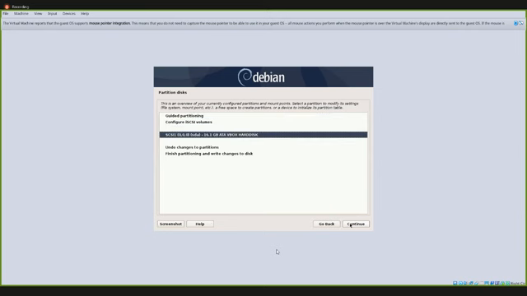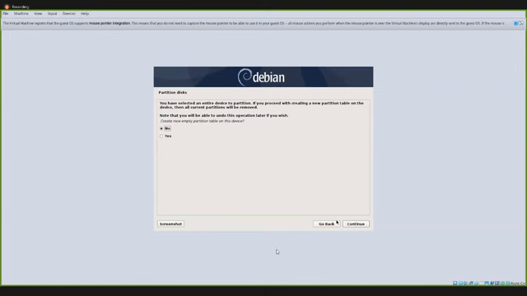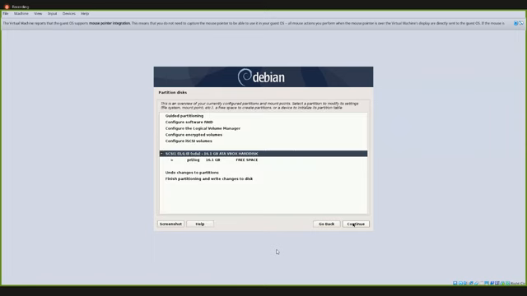And then we need to select the virtual hard disk. This is what we say. And then we have to say, yes, use it. You have selected entire device to partition. If you proceed with creating a new partition table on the device, then all current partitions will be removed. Note that you will be able to undo this operation later if you wish. So what we are going to say is yes, entire partition.